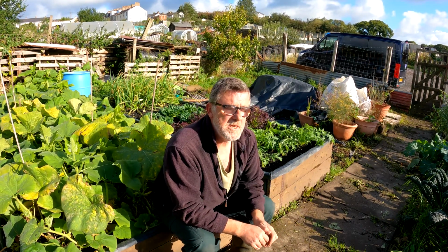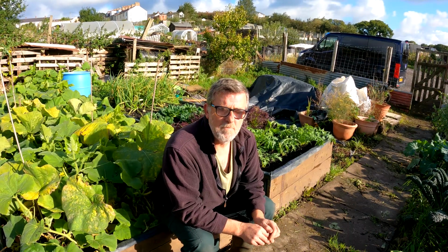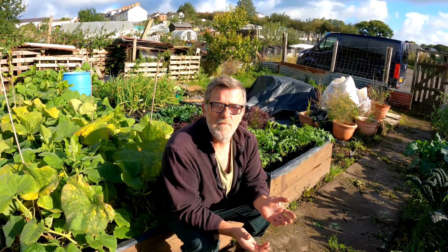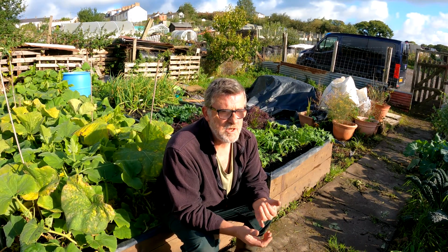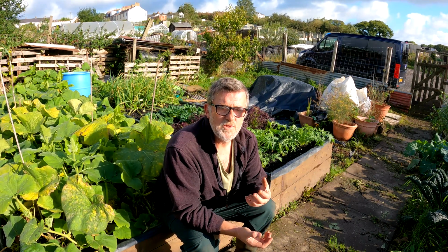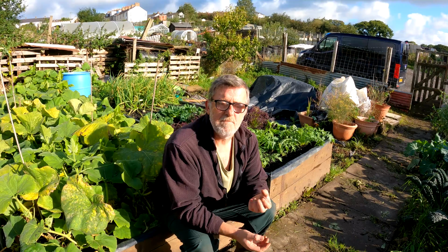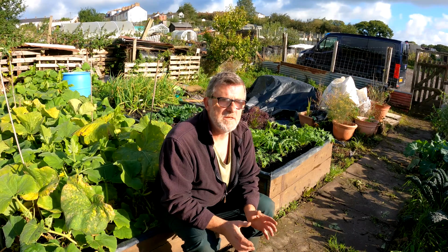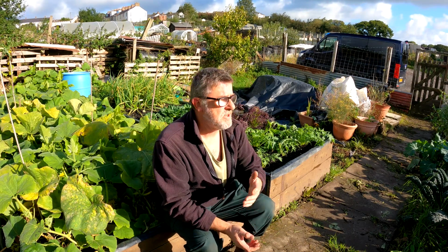But for the last 5 or 6 years, what I have done in the greenhouse at home, to give me an availability of green produce, is to grow in trays some very simple veg, such as broccoli, cabbage, mizuna, pak choy, because they're all nice things that taste nice at very small size. I let them grow on to a reasonable size, chop them off, and they make a great addition when you can't get to your plot, because you could be snowed in or iced in, or just couldn't be bothered going out, or you're waiting for someone to call round. So I've always had that availability at home, and I've always done the same with lettuce as well.